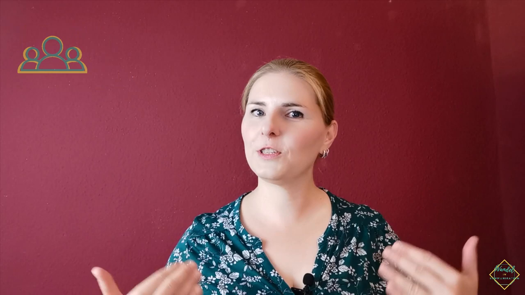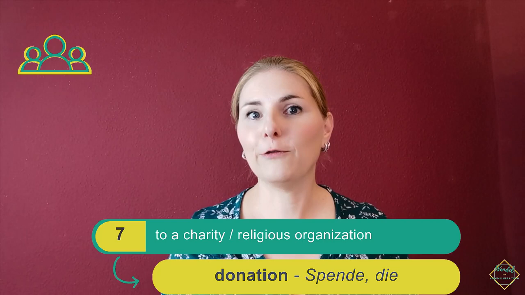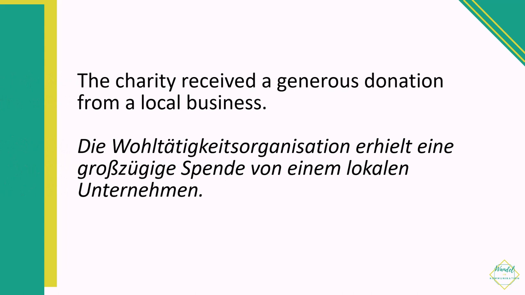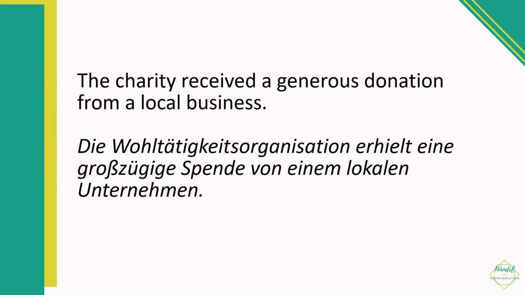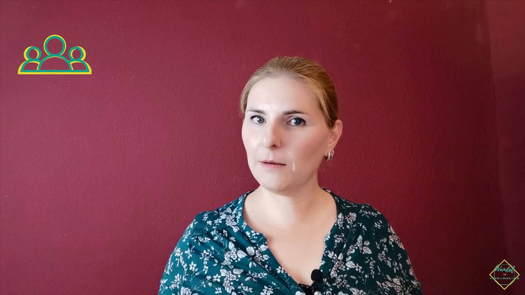So let's move on to the part where money is given socially from one person to another or to organizations. Let's start out with donation. This is money you give to a charity, such as a religious organization or any other charity. Example sentence: 'The charity received a generous donation from a local business.' If someone is incredibly rich — or maybe not that rich — but someone has some assets or money and they die and then you get the assets or the money, this is called an inheritance, das Erbe. For example: 'She inherited a large sum of money from her grandmother.'